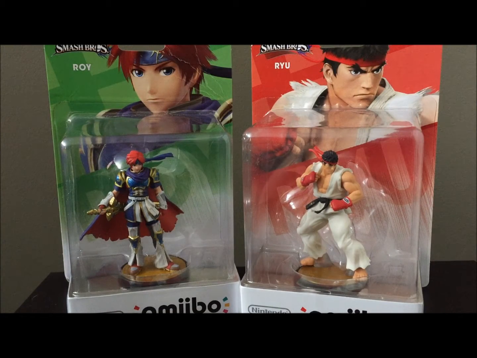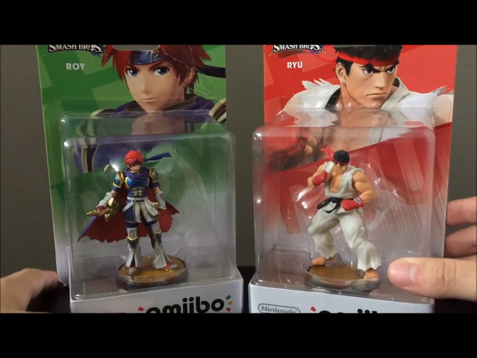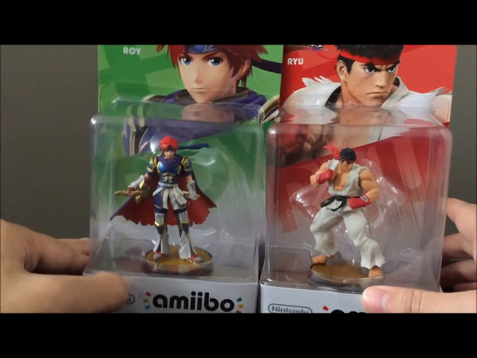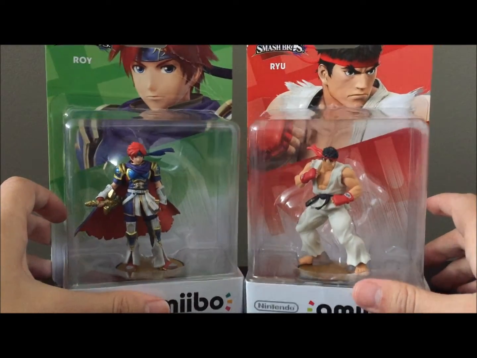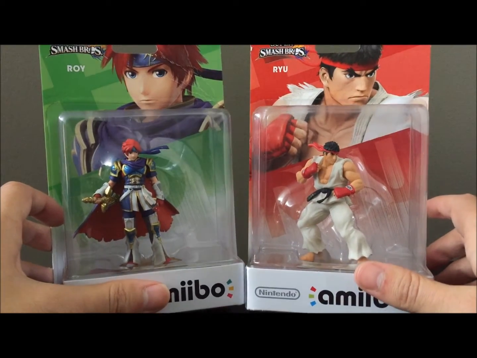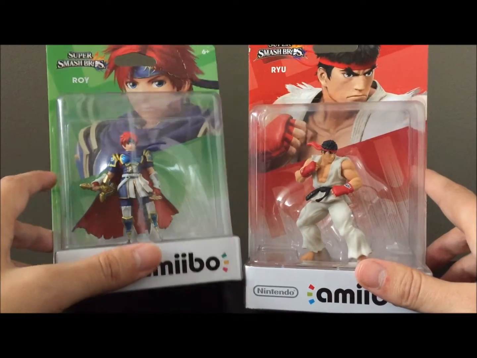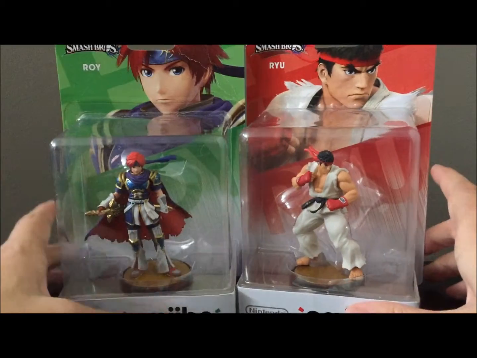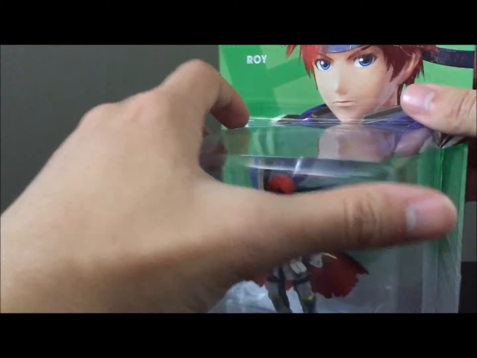Once again, we have an Amiibo unboxing. Today we have Ryu and my boy Roy. These guys just came out, and I debated doing them each separately. Aside from being DLC fighters that came out together, they don't have a whole lot in common, but I just decided to lump them together. So Roy and Ryu lumped together, we've got Royu. So let's get started with our boy Roy over here.